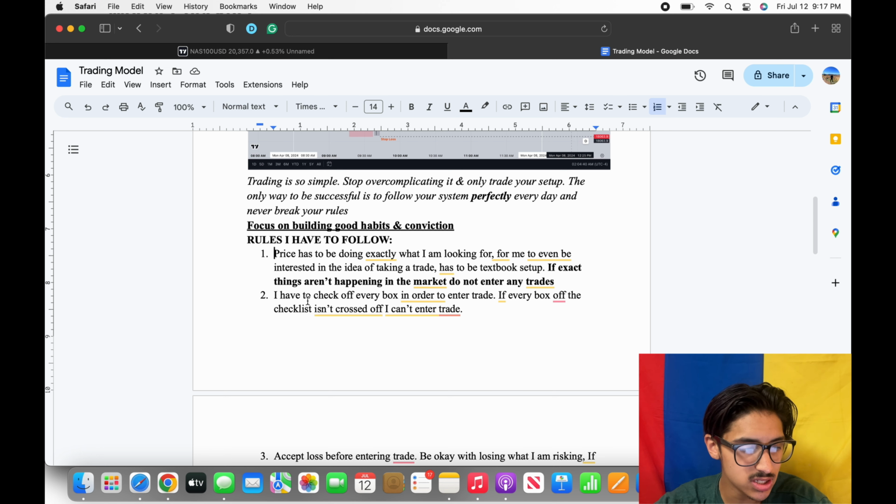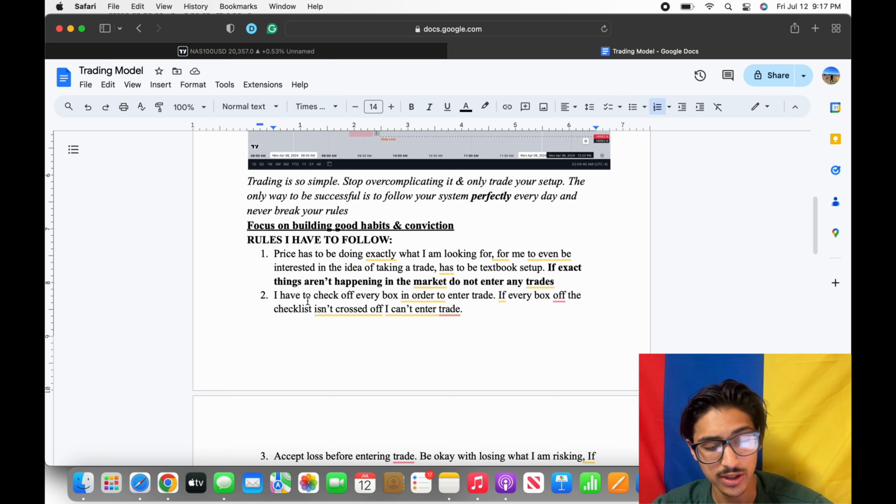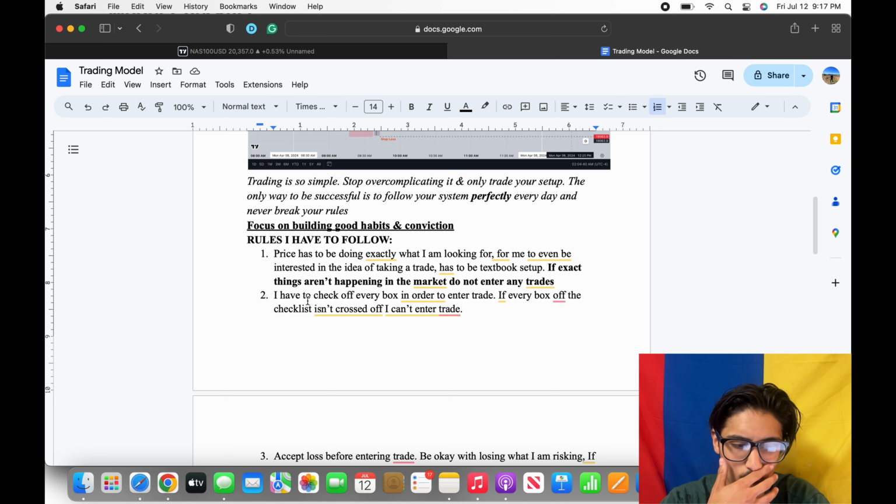This is through experience. All these rules are through experience. Basically, the exact things that I was looking for in the market weren't happening, and I was just taking random setups, just literally gambling. Even like 3-4 months ago, there were some setups I was still trading in my model, even though in phase 1 obviously I passed. There were still a couple setups where I was like, what was I doing? I literally just entered just to enter, just to try to make money. Every trader's problem comes back down to being focused on making money.